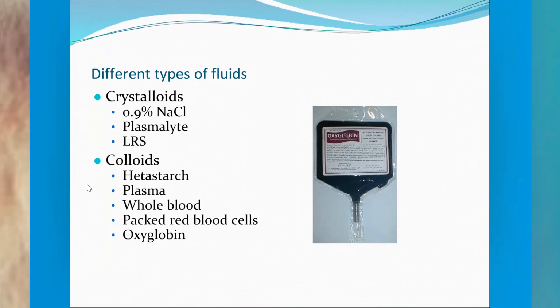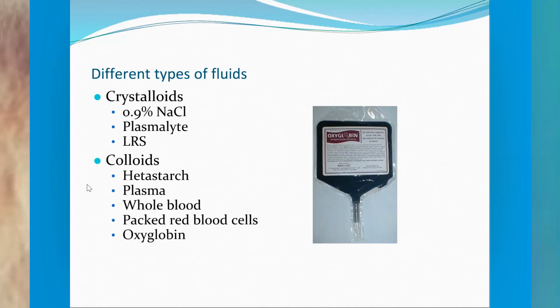So when we talk about different fluids, we have crystalloids and we also have colloids. So crystalloids are the types of fluids that you would essentially drink every day. So more of your water-based fluids, right? Think of crystalloids like little tiny molecules that just go through vessels, we're keeping everyone hydrated with, right? So we have sodium chloride, we have plasma, we have LRS, normal saline, those types of fluids.